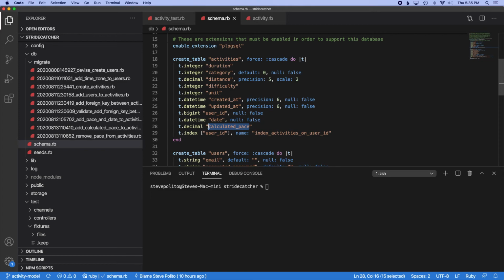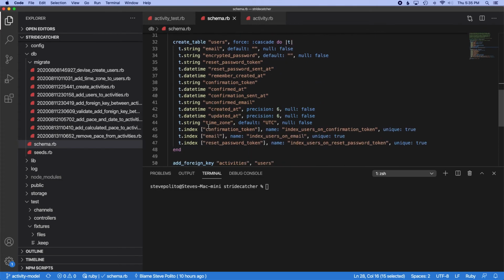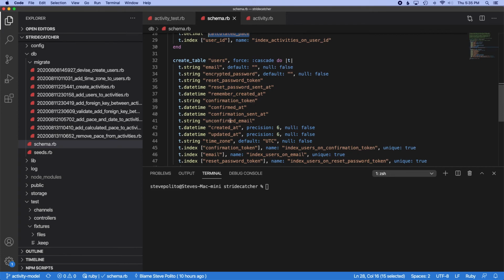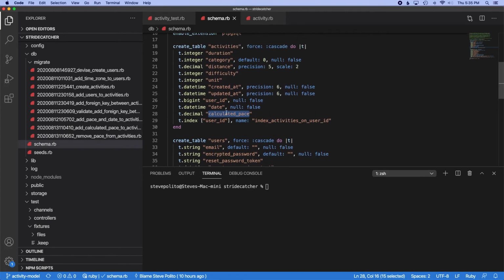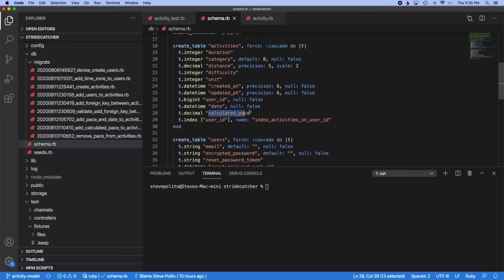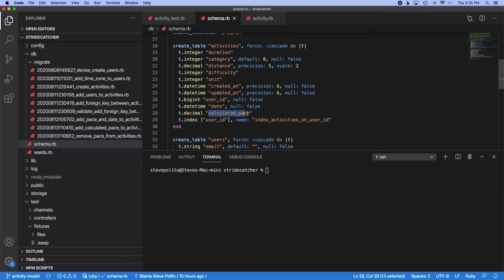If this application were anything like Strava, on the user table, you could have a preference, like preferred units, and the user could say, okay, I'd rather have my unit saved as kilometers, and then we would calculate the pace based on the user's preference. But I'm going to keep it simple here, and I'm also biased because I'm in the US and I'm used to minutes per mile. That's just how I think. So for now, we'll do it like that, but I just want to point that out.